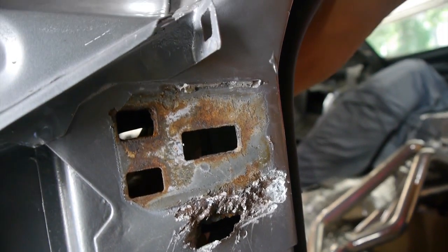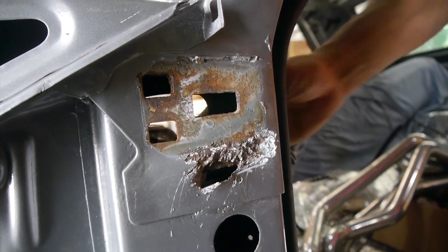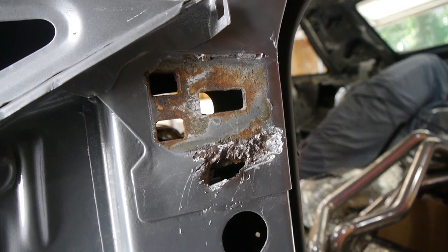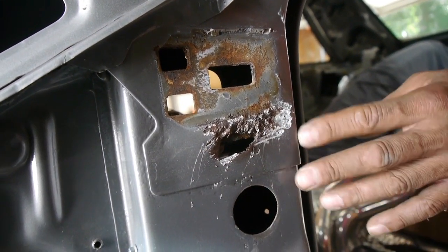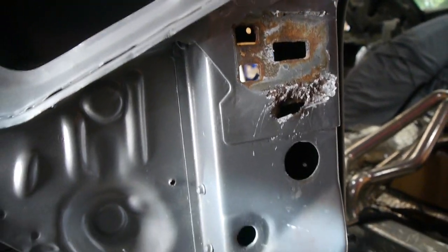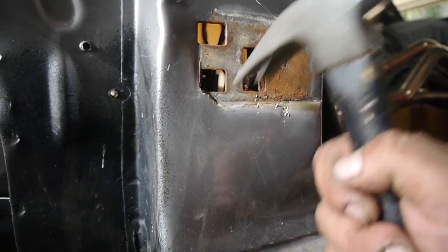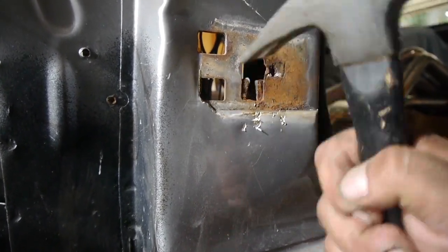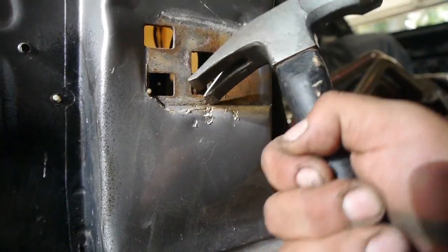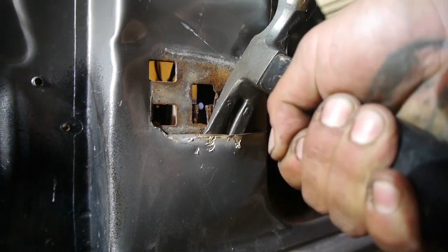Yeah. So that's what they did. They probably saw it, filled it, left it alone. They put a new piece in here, a very thin piece, it seems. Let me see. Because there's Bondo down here. Look, this whole thing is moving. Look. There. Peel that off. Yeah, that's the new layer they put in here.